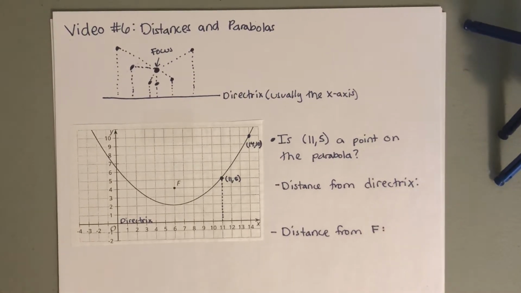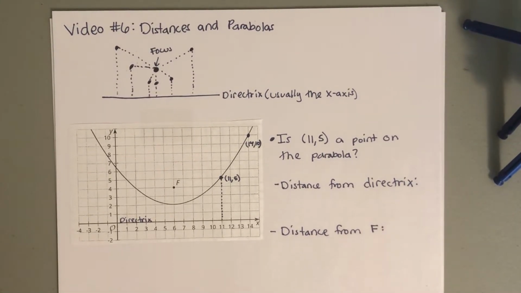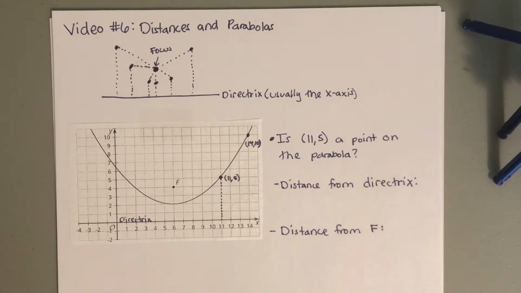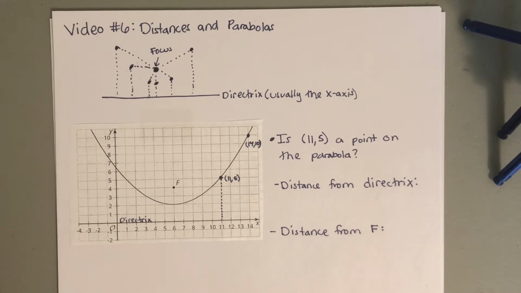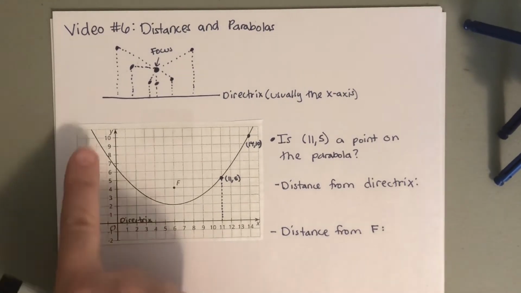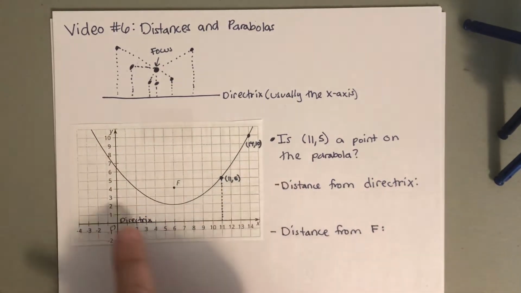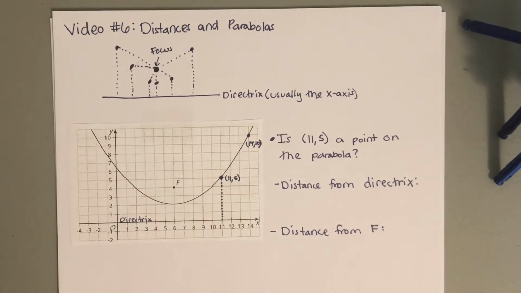So today we're going to move a little bit away from circles and we're going to talk about parabolas. Now, a parabola, if you remember from algebra, is the graph of a quadratic function. They look like the letter U. You can see one right here. Now, we're going to talk about a different way to think about how to make a parabola.